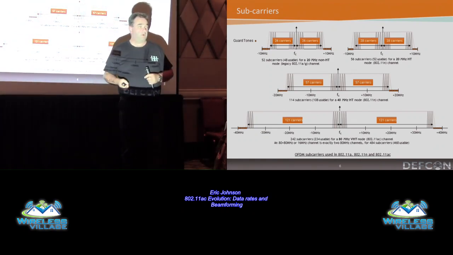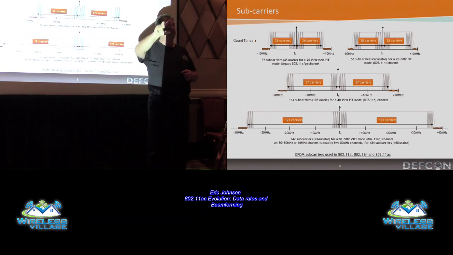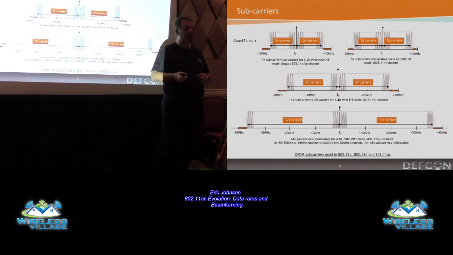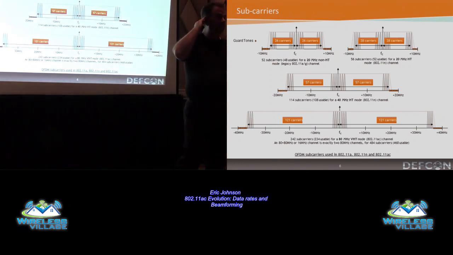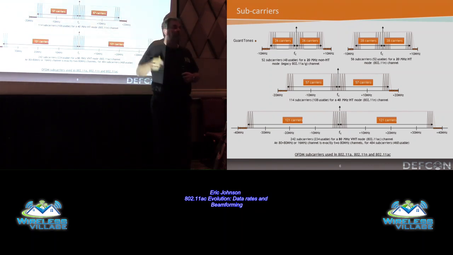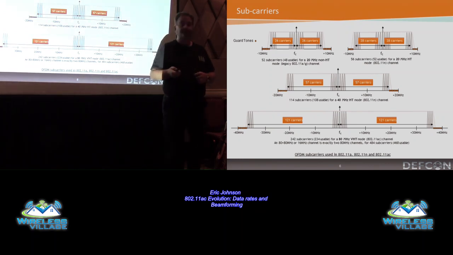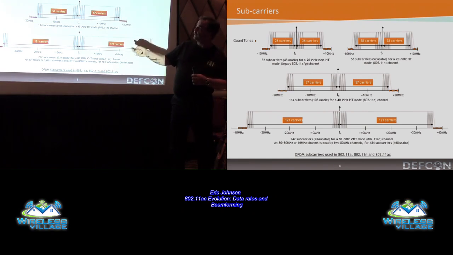The pilots are coded in a very particular way to help the receiver to receive them and actually extract phase and amplitude information about the channel. That's right. And the pilot definitions are actually defined in the standard as well. Okay? So with the original 11A and G, out of those 64 tones, there was 52 of them turned on and 48 of them were usable. That meant that 4 of them were used for pilots.